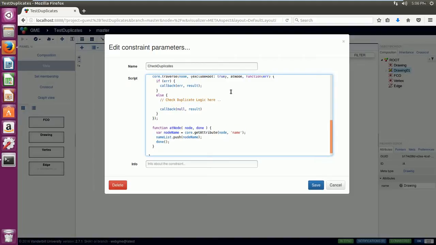Let's check whether the @node function is defined correctly. We can check it by printing out the nameList array and match the output with the test model.